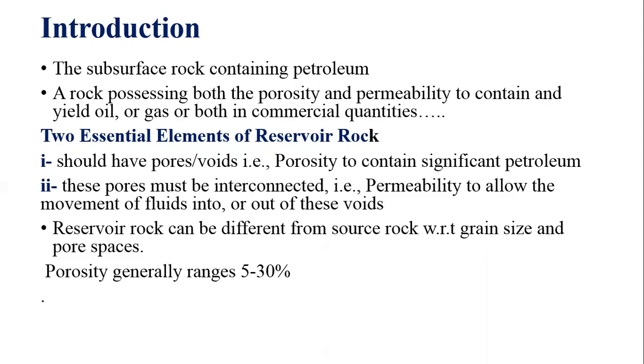And the second element of reservoir rock is that these pores must be interconnected. And this interconnection of pores gives rise to the presence of permeability. When pores are interconnected, then such rock is called permeable rock. It is said to have permeability. So the reservoir rock must have porosity as well as permeability.